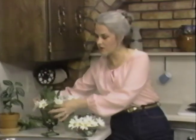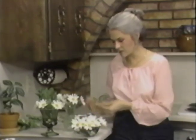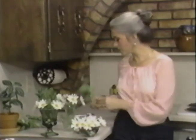So here's the trick. Go out to the garden and cut off some greenery. Just a snip here, a little bit there, you fill it in and it looks lovely. Now if you have a lot of flowers in the bowl, then you only need just a few small little leaves to fill in the void spots. Don't be afraid to mix different types of greenery either. I think it's interesting, it makes it more attractive, and then you fill in the spots too so that you only have to use a minimum of flowers per arrangement. Now if you can't go out to the garden to get your greenery, you can always use carrot tops, radish tops, parts of celery, anything that's green that's in your refrigerator.